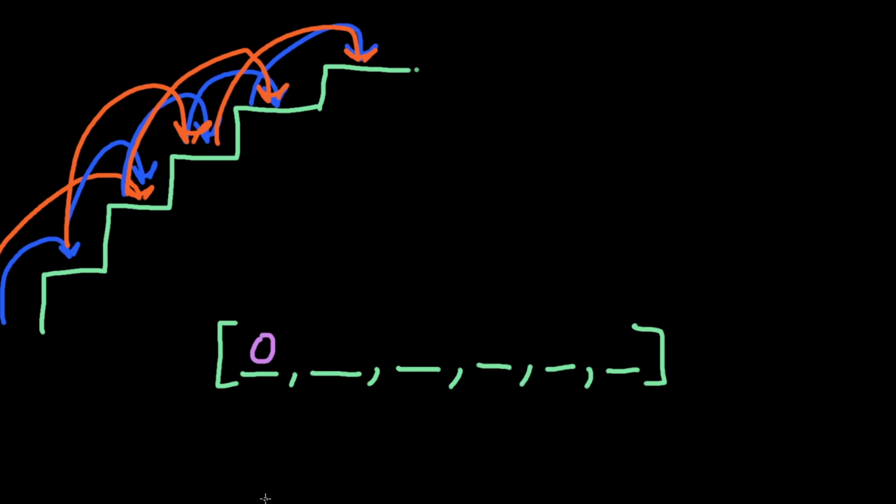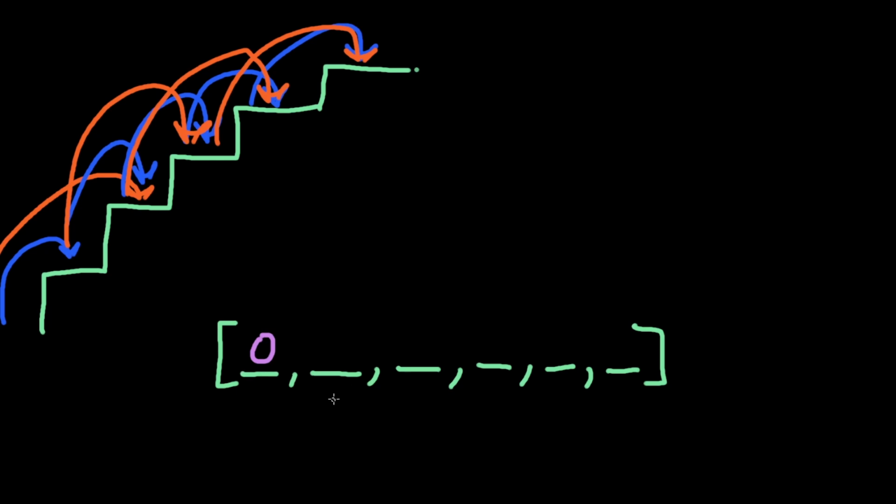And at this point, you might be asking yourself, all right, this is great and all, but I only really care about the nth step. Why do I care about any other steps that come before it? What we're getting to is something called bottom-up dynamic programming. So to find our answer, we're going to build a bunch of little answers to get up to our bigger answer, the one that we want at the end.